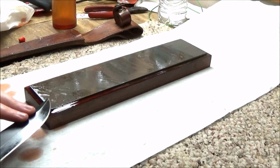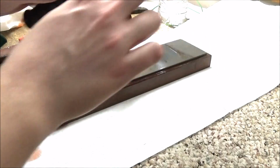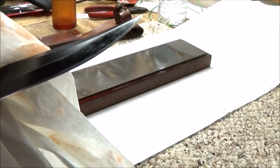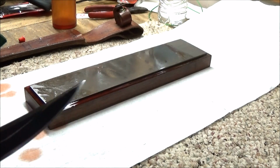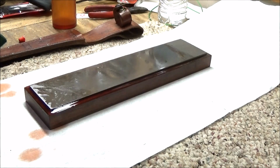Let me give it one more good pass on both sides on the stone. There we go. Oh yeah. And it's ready to go for another year of cutting and clearing brush and opening stuff. Carving pumpkins. Because if memory serves me, I did use it to help carve a pumpkin last year. One of my favorite knives.